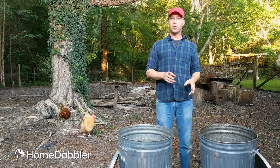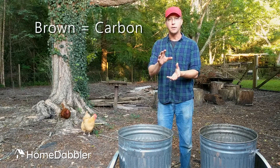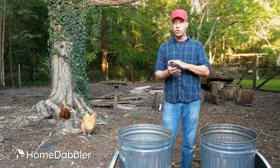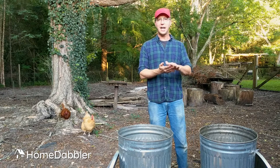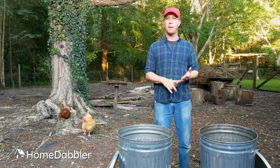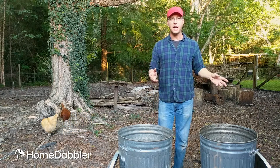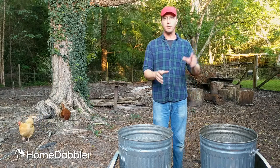The second main ingredient is brown. Think brown for carbon. Carbon is anything that is totally dead vegetable matter — totally dead and brown. So that's going to be things like your paper towels, your toilet paper rolls, even paper plates. If you don't have enough of that out of your yard, come out and rake some old leaves up or anything like that. Totally brown, dead carbon.